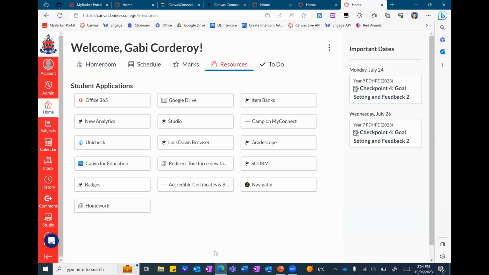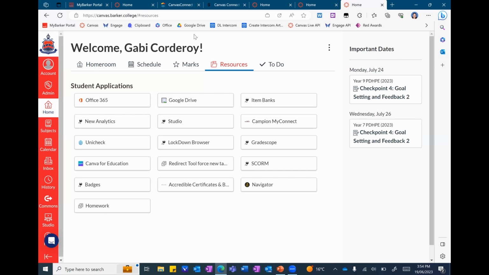Then you can put Education Perfect in there. Campion Connect is often there, so that's like our textbook. So that's kind of the resources. These are all your LTI tools that you have. Yep. That homework tool that you had custom built was built as an LTI tool. Yes. Yep.